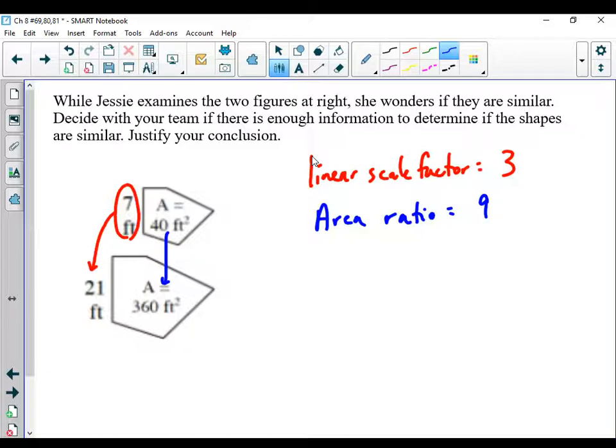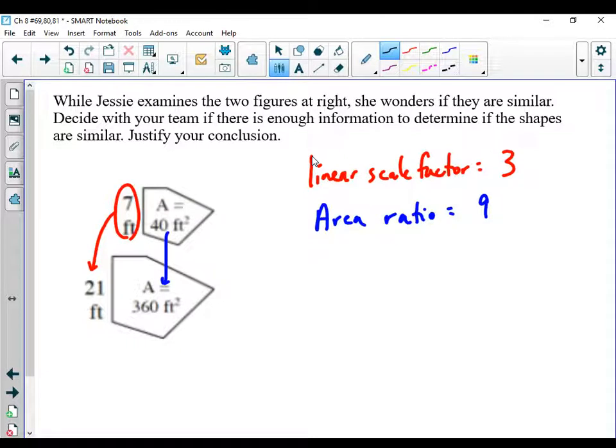And then I check and see, okay, does the relationship work? Well, we said the linear scale factor, if it's 3, then the ratio of the area should be 3 squared, or in other words, 9. So at first glance, it looks like, yeah, this really is enough information to determine if they're similar or not. Here's the problem, though. They only gave us one side to work with, and they didn't really talk about the angles. And we've done enough this year to not rely on our eyes. We need a little more information. So technically on this, there's not enough information to make the decision on whether they're similar or not.